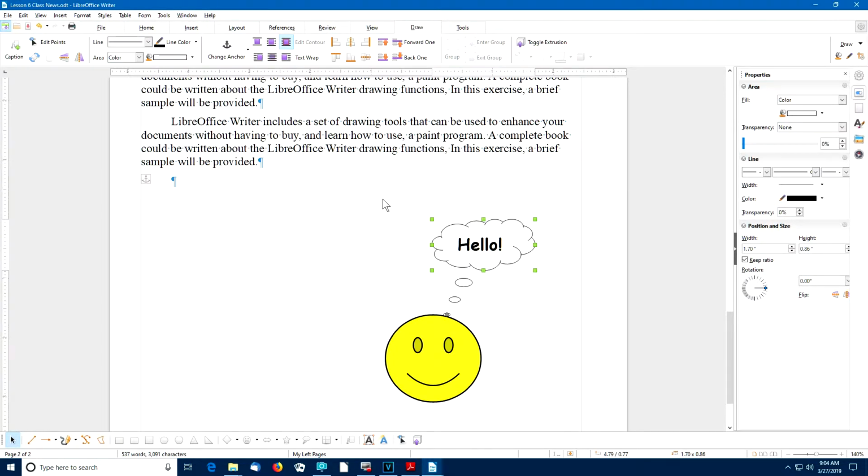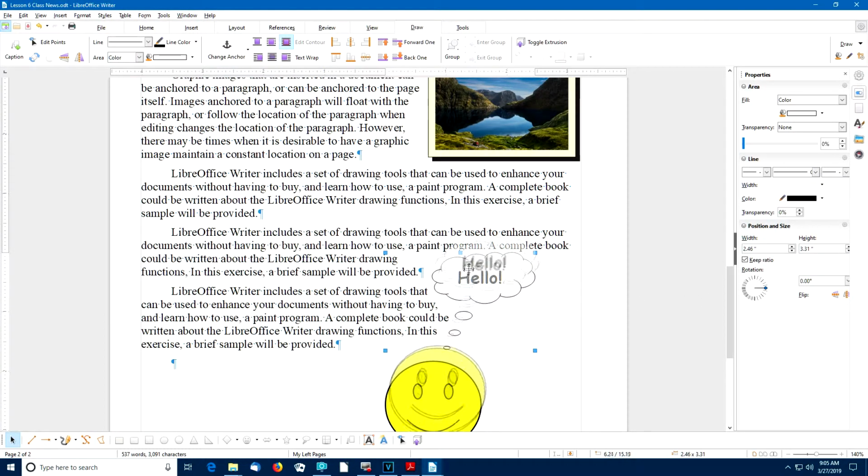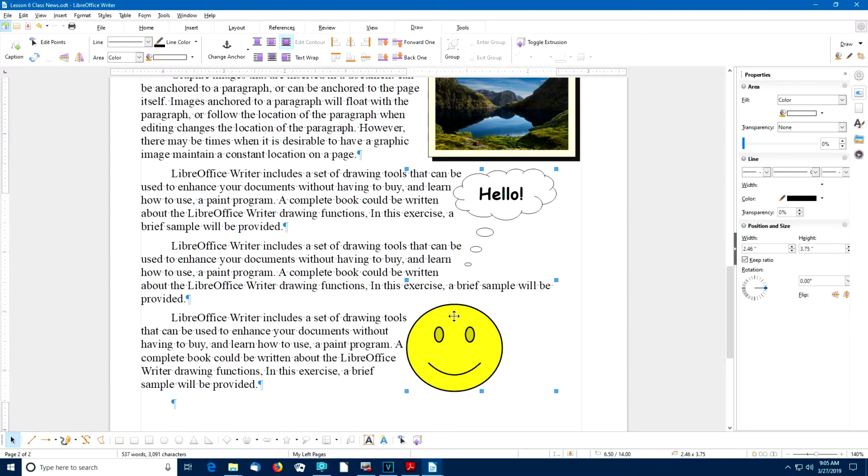But here's another trick. Instead of just dragging one object at a time, when I've selected one of the objects, I can hold the Shift key down and select another object, and now both of those objects are kind of locked together so that I can drag them around. Let me slide up here a little bit and drag these around. And you can see how the page wrap is wrapping around these objects. That's the optimal page wrap option.